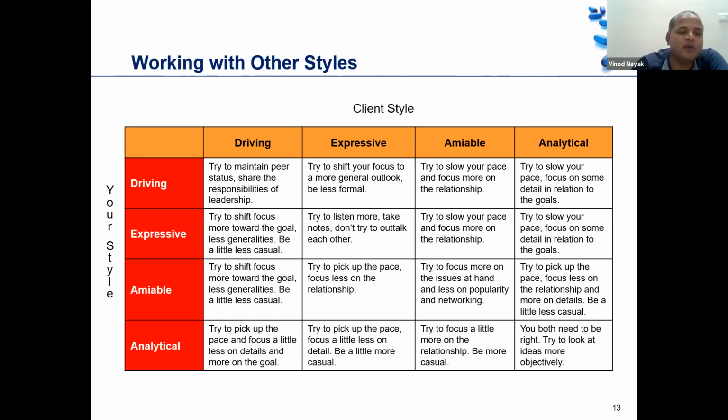The problem comes in when we are amiable. Then what happens is it always becomes a boss attitude. If the person is a driver, we tend to accept things. Then if we don't do it, we might face issues later. So there the focus has to be shifted from people orientation to goal orientation.